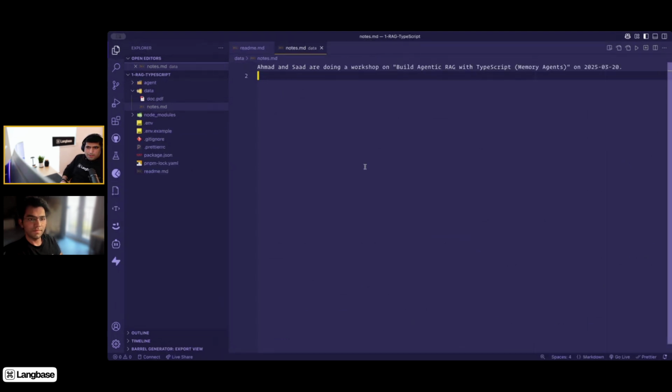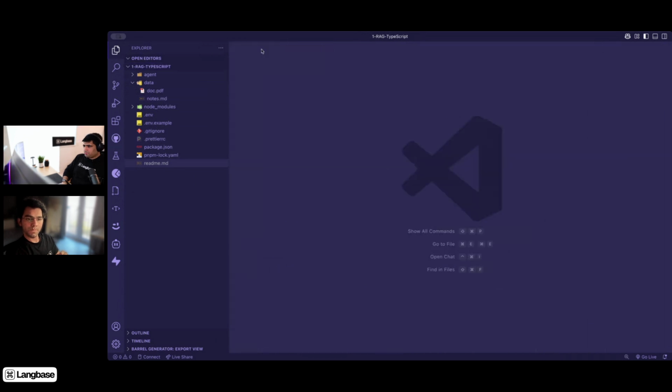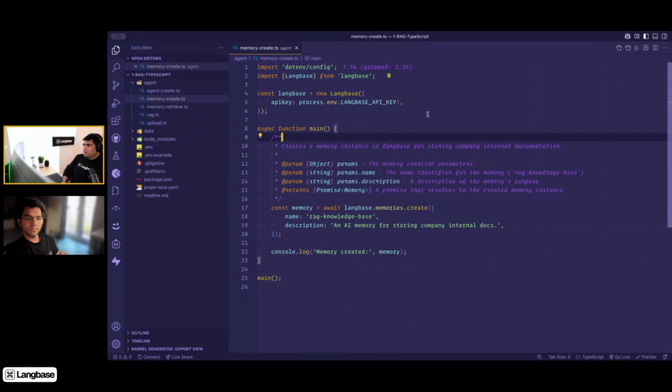Every LLM has this universal constraint that it was trained on public information, and it doesn't know anything about live real-time information or your private data. That's why you need to build and train a memory agent that knows how to retrieve the right things from your memory. Okay, so the first thing we are going to do is create a memory, right? And everything here, we have that in our talks.